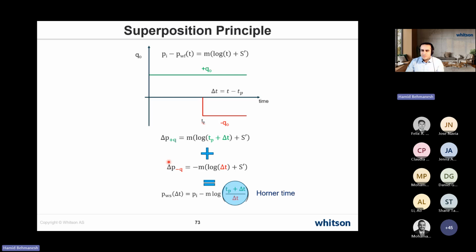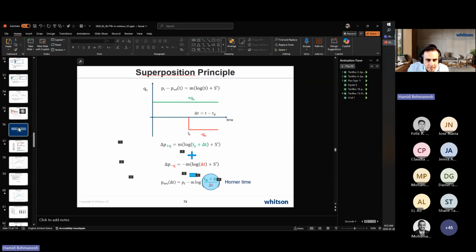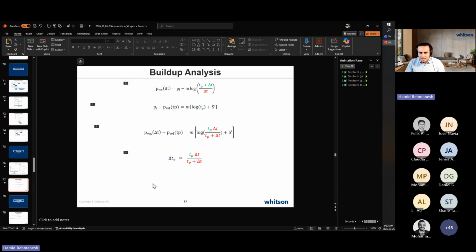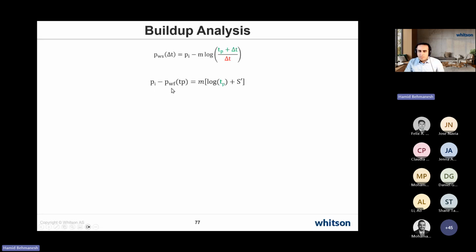It makes sense intuitively because when we shut the valve in, what's the rate? The rate is essentially 0. If you remember, this is the equation for the skin. Delta P has a Q component sitting here. With the rate equal to 0, delta P due to skin is 0. But does it mean that we cannot calculate the skin during the shut-in? Of course we can, and the way to do it is using the data just prior to shut-in, where the well is still flowing, which is the PWF, and this is the time where we started.